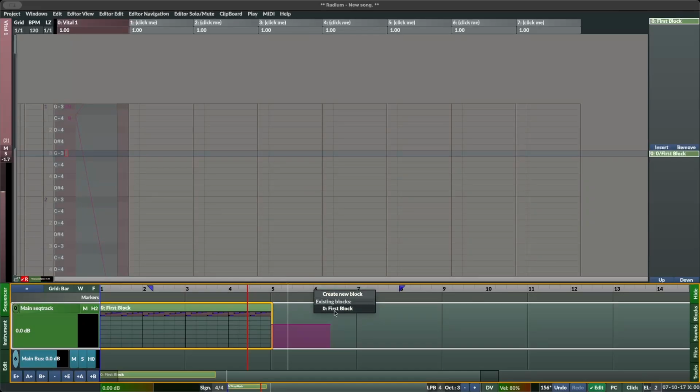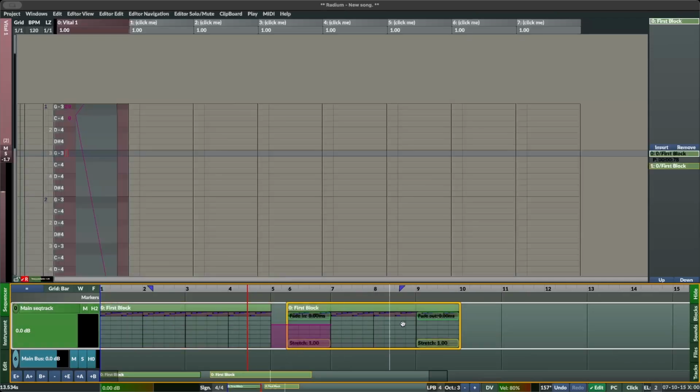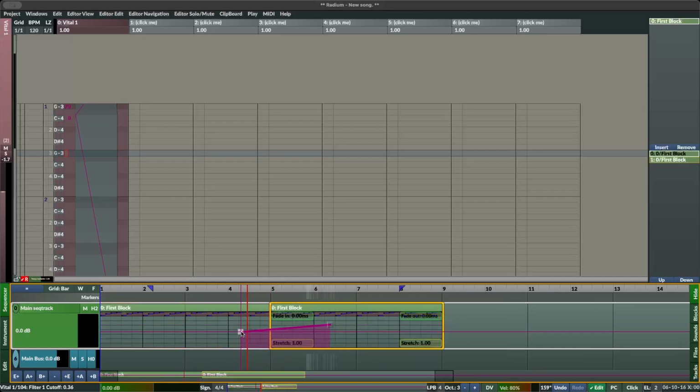I can also insert the existing block, where we get the same block twice. Also, you can see the cutoff automation for the sequencer is here now. So I can have automation that goes through several blocks by assigning or creating a sequencer automation lane for the instrument parameter. So that's how you do that.